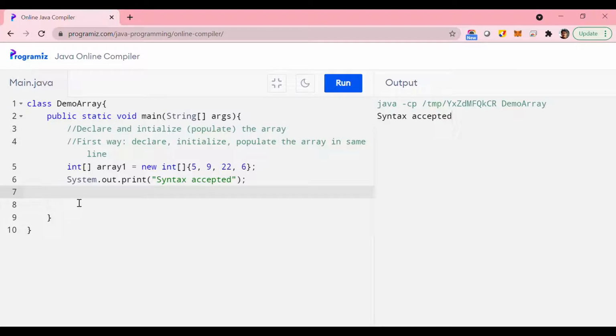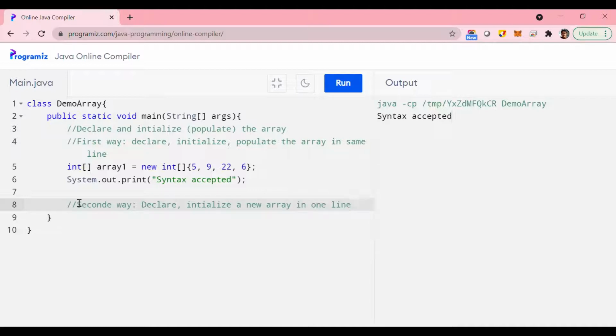The second way is to declare and initialize a new array in one line, and then populate the array separately afterwards. All right, so this is what we are going to see now.